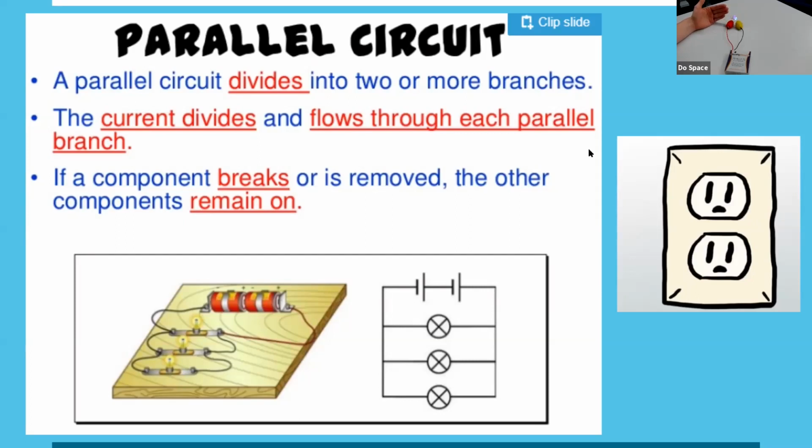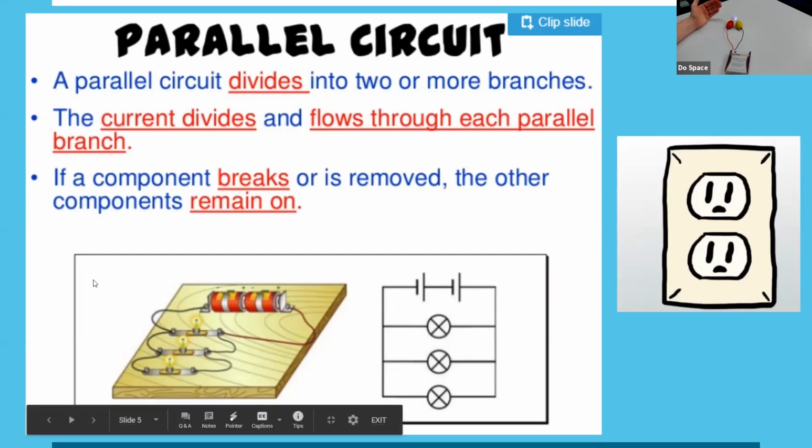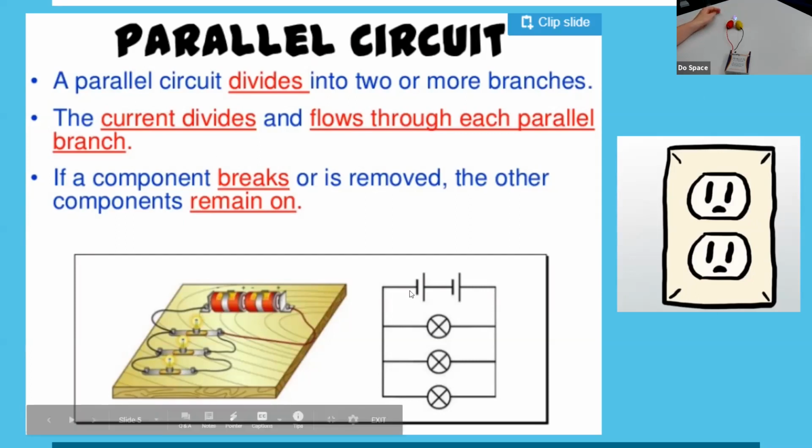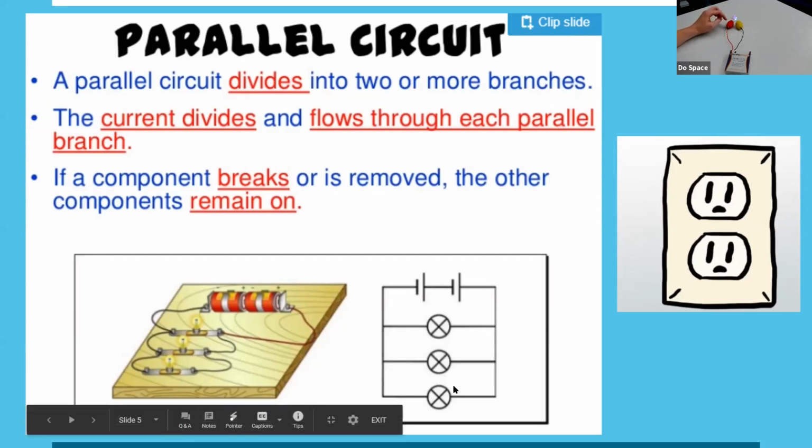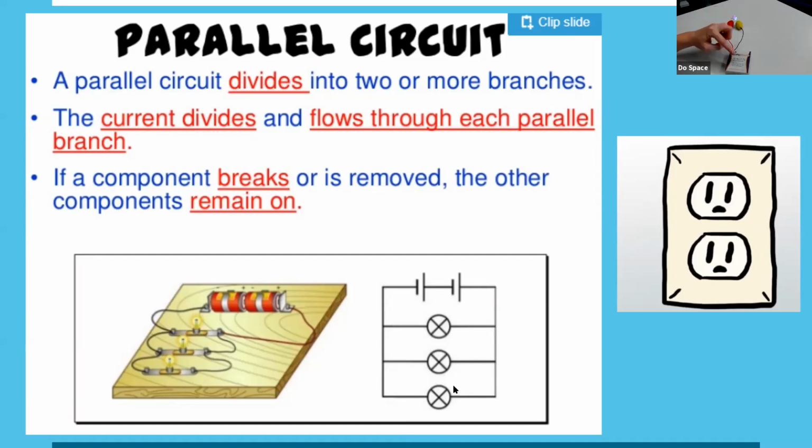So you can see on our picture how each of them has its own access and own path to the battery. That means that because the same amount of voltage is getting to each of these, if we were to keep this on, our batteries would die quicker than if there were only two, or only one.